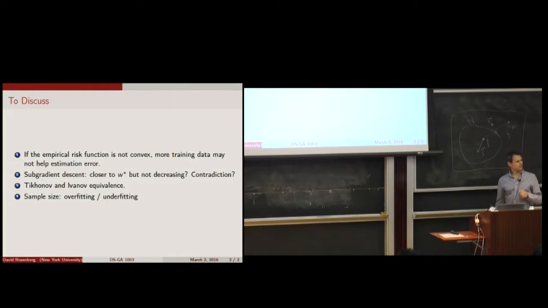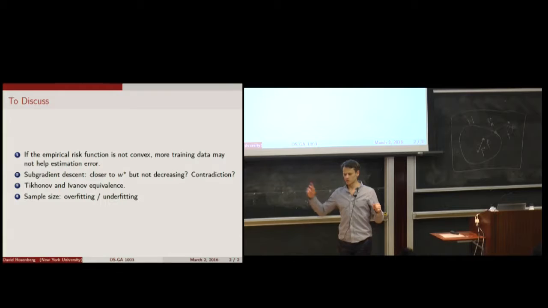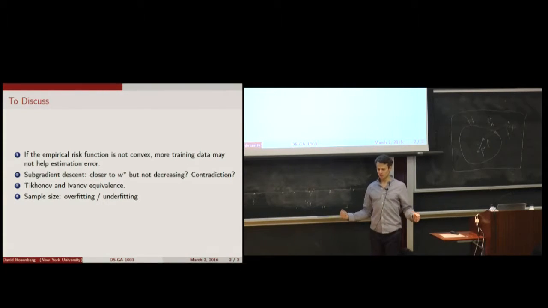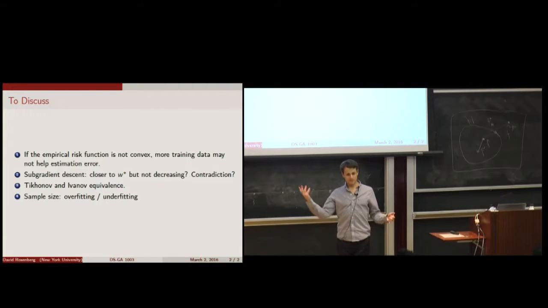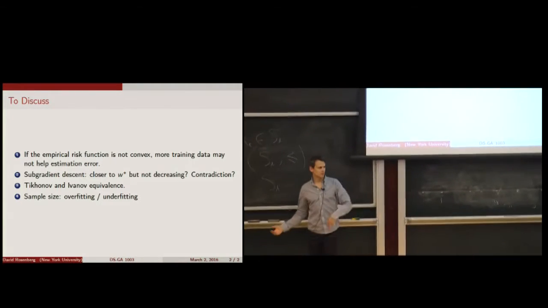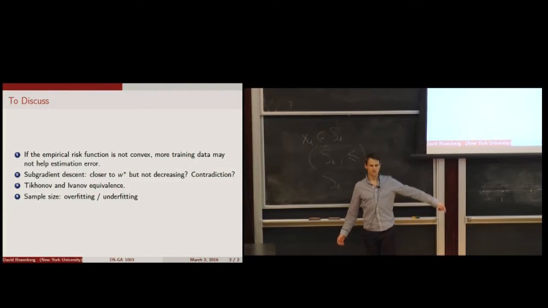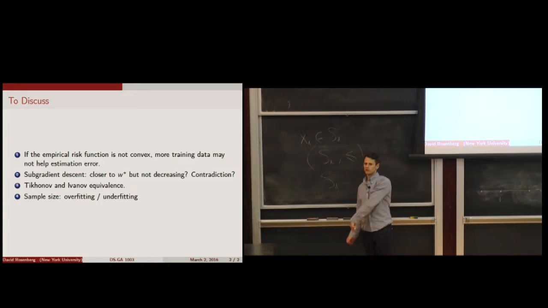Is what we proved that eventually it goes to W star, but every individual step might not? The distance between me and W star before the step and after the step, I'm closer to W star. That we proved, that's for sure. But F of W0 and F of W1, that may be an increase. Yes, it may be an increase. But if we're eventually going to get to W star, F has to decrease eventually because F of W star is smaller than F of where we started. So we might do a little bit of uphill before we go downhill.